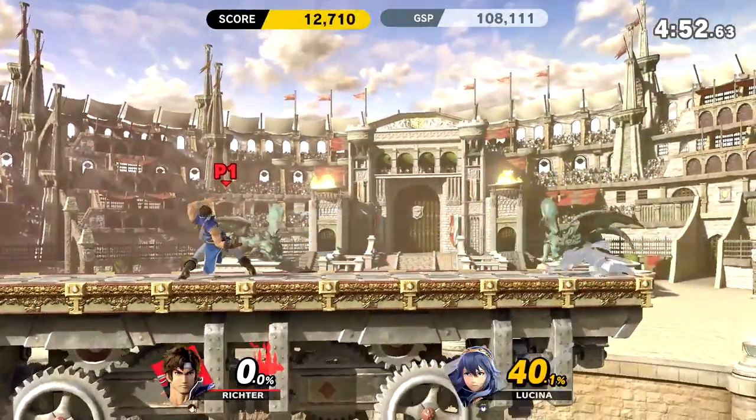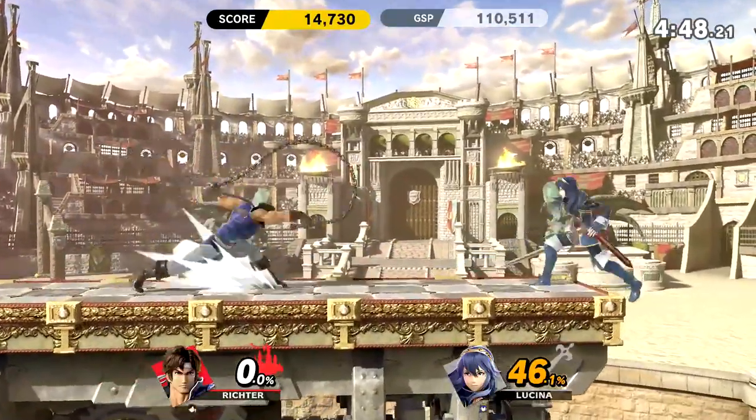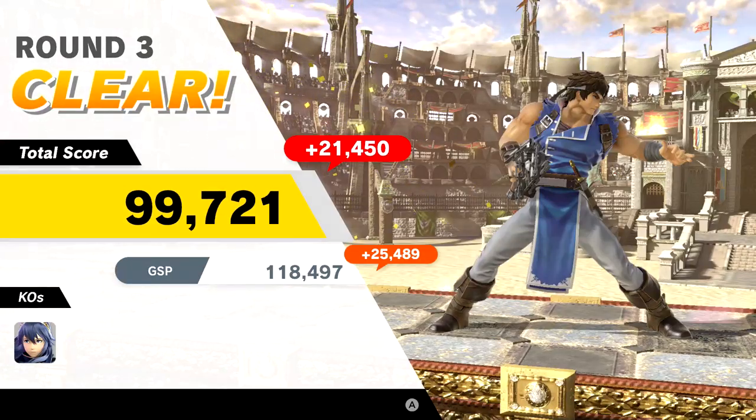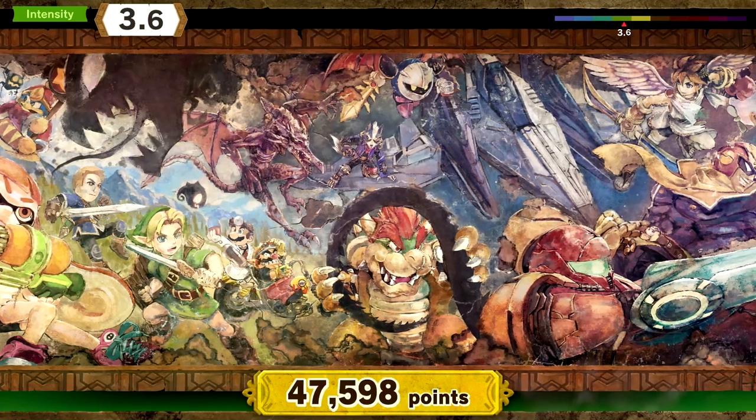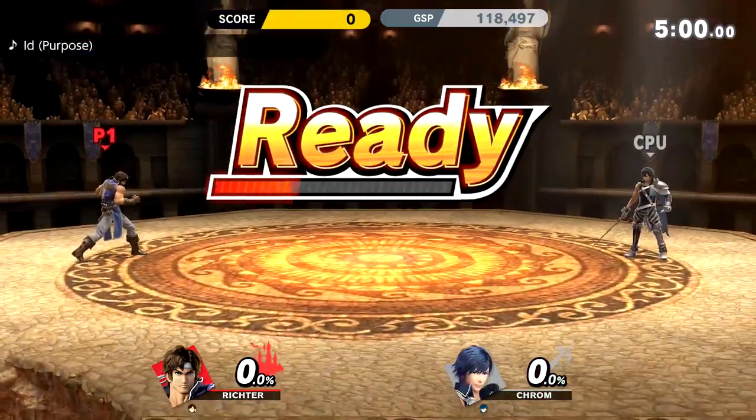And then the boomerang's pretty cool. There definitely is like an interesting delay to it, and if you time it just right, I think you get some major stuff done there for sure. Very interesting. So there's Lucina taken out. We're almost at 4.0 again. Going against Chrom now, another Echo Fighter. Surprise, surprise.